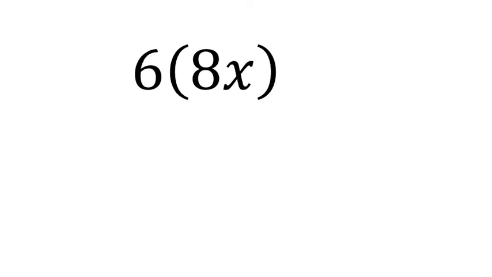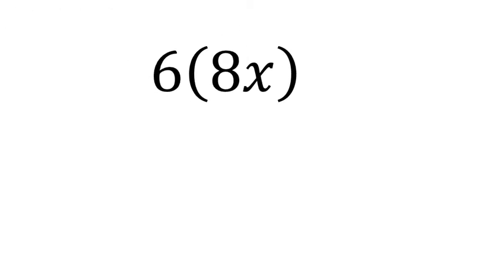So here we go. This is a 6 that's being distributed into this 8x. Now, don't make the mistake of distributing the 6 into the 8 and the x, because it's only one term right here that you need to distribute the 6 into. Now, if there was a plus sign between the 8 and the x, that would be fine, but there is not, so don't. This is like saying you got 6 groups of 8. And remember, the distribution right there indicates that we are looking at distribution, which is multiplication, okay?